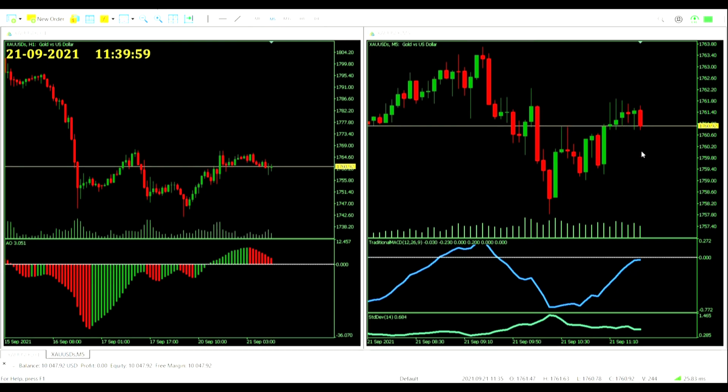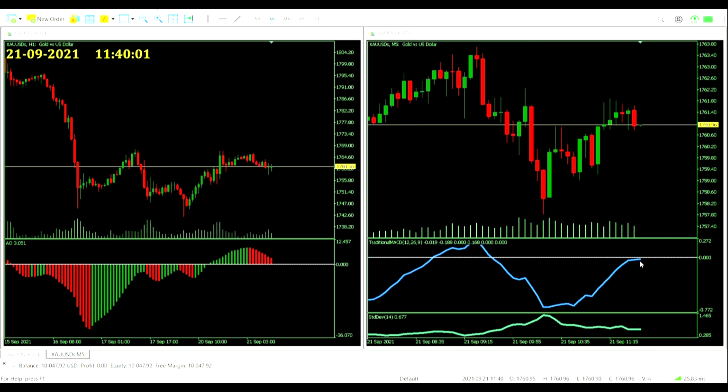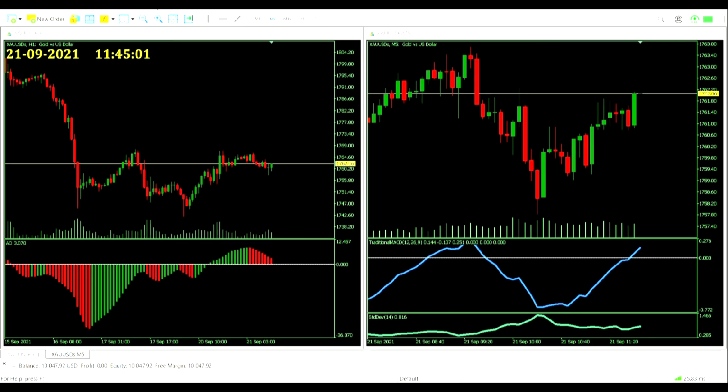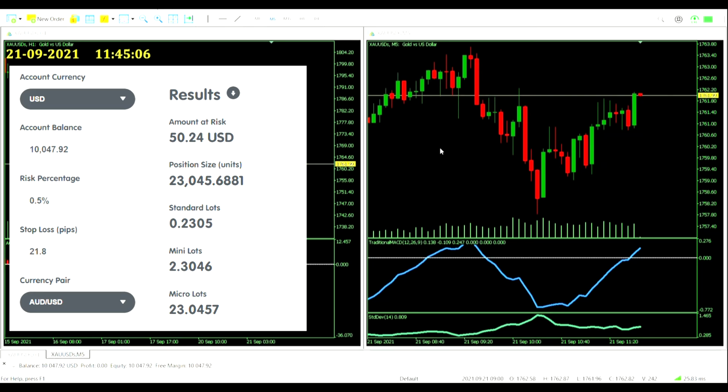A red candle comes and that MACD line, staving off the close there. Big green candle though coming through immediately after, and we are going to get that close in just a few seconds. Standard deviation bobbing up and down. We'll go for 0.76 there. We see it just ticks up on the new candle. Okay, so you can see our risk on screen now. This is 2 buy trades that we're going to be getting into.